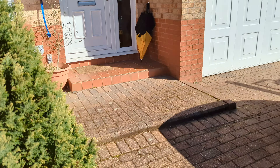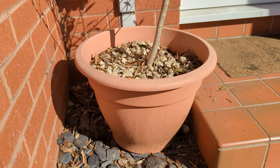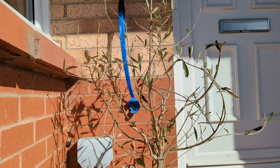Over here we've got an olive. I've had this for five, maybe six years — it's always been in this pot. It's quite a big pot with a top dressing of stones to help keep the moisture in and give it a bit more of a Mediterranean vibe. It's not looking at its best, granted, but it is still spring. It's meant to be an evergreen but it does drop some of its leaves — never drops all of them, always retains some, and new ones come through every year. It does go through periods of looking a bit sickly and then it revives itself.